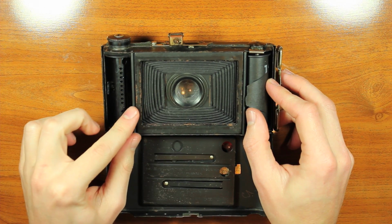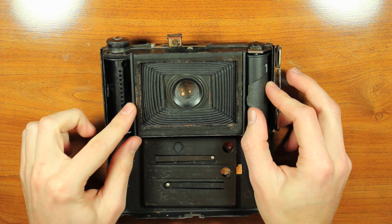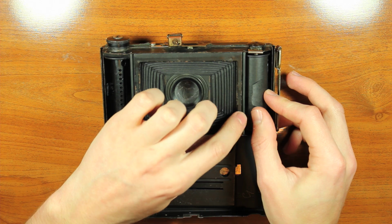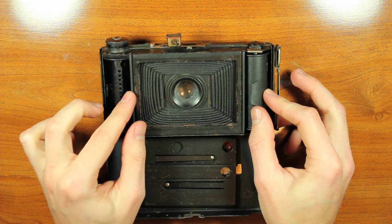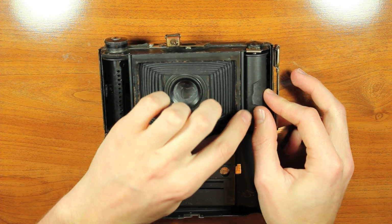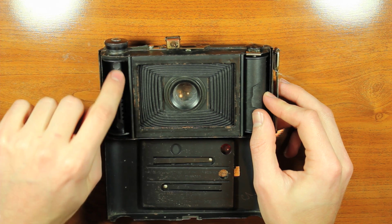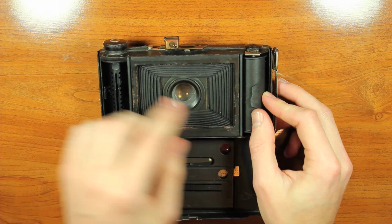So on the edges of this square part there's these little rollers. So you've got to make sure that those are rolling freely. So once the film goes across, they travel across it without any sort of obstructions or anything. So we'll wind this because this little slot has to be upwards.